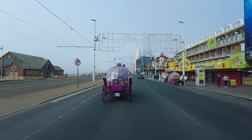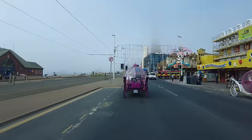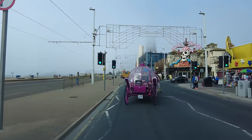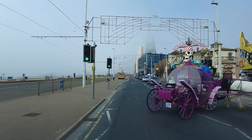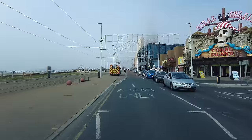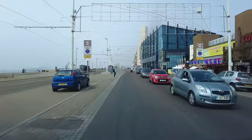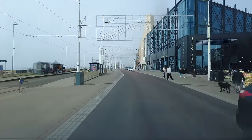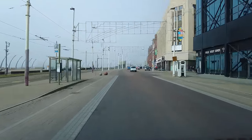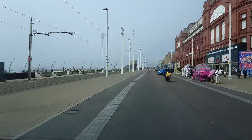It's so slow driving along here - it's turning now, that's alright. You might just be able to see the bottom part of the tower. We're now up to the Coral Island and can just about see the bottom of the tower. Oh there's a fire engine - I can hear sirens behind me, it's not kicking off in Blackpool is it? The tower is there, you might not be able to see all of it on the frame, but it's mostly hidden in that sea mist. Wow, that looks so weird.